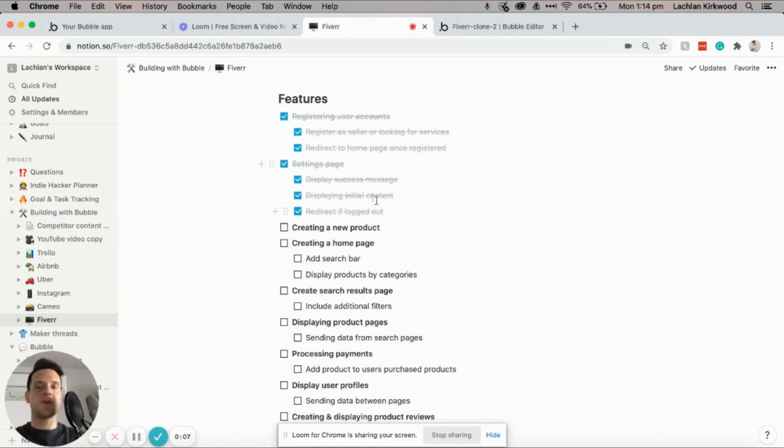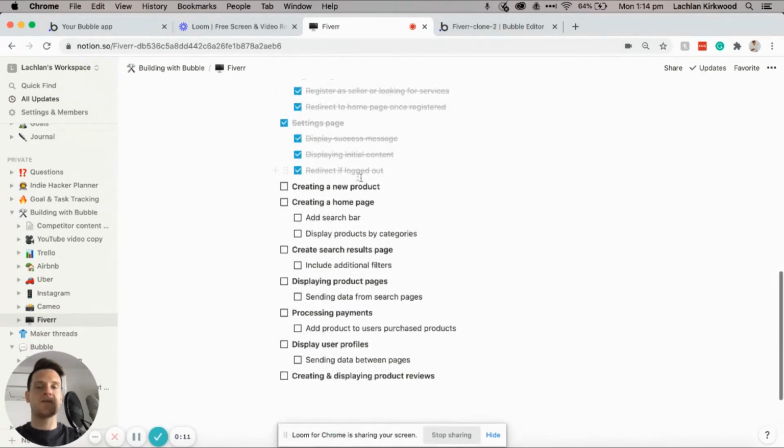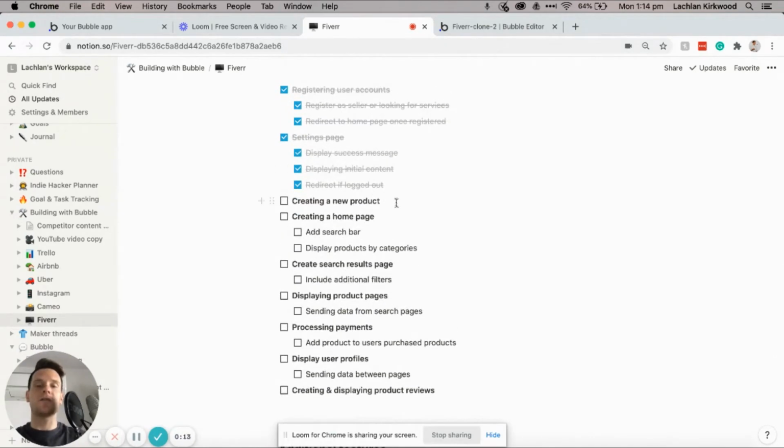Now that we've taken care of most of the housekeeping of our build, we can go ahead and actually start to build our first really core feature to our Fiverr marketplace, and that is actually the ability to create a new product. That's something I wanted to cover before we even touch our homepage, because I'd like to show the process of how to actually add something to a platform, pretty much from an admin's dashboard. And in this case, this dashboard will be users who are listed as sellers on our marketplace.